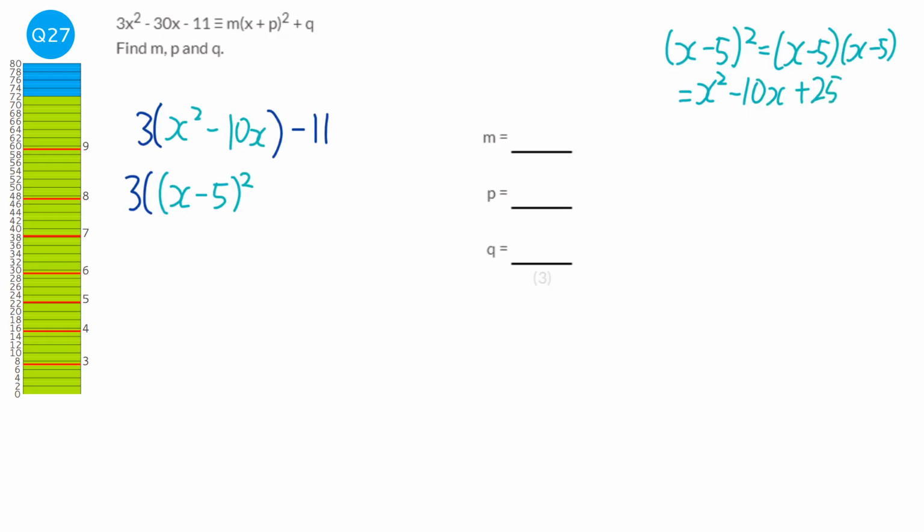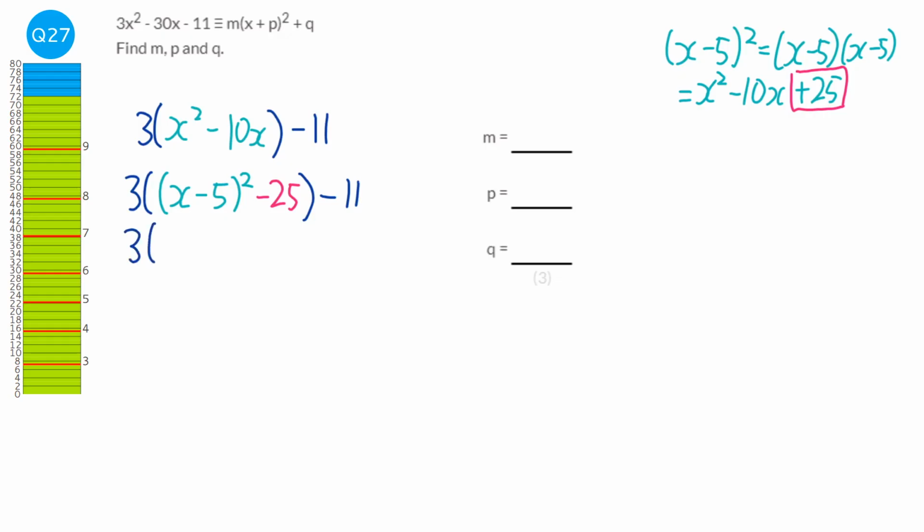So notice here it creates this plus 25, which we've got to deal with. And we deal with that by removing the 25, which we do here. Close brackets, minus 11. So the blue parts haven't changed. The turquoise parts are the completing the square bit, but the minus 25 just removes that 25 that the x minus 5 squared brackets create. Okay, so we need to get that minus 25 outside the brackets.